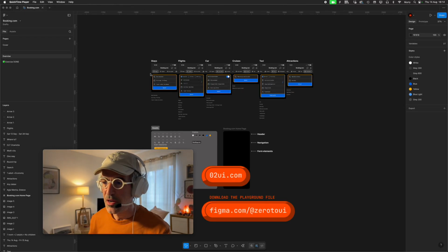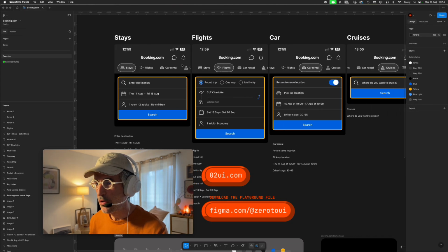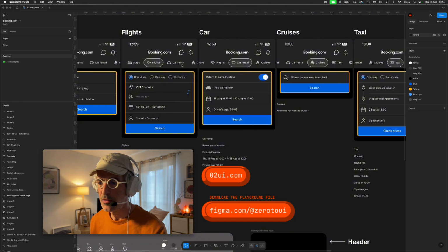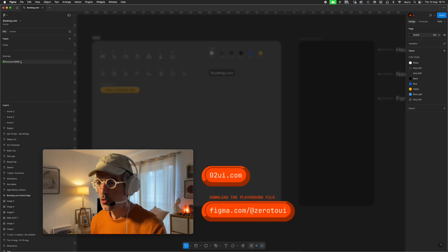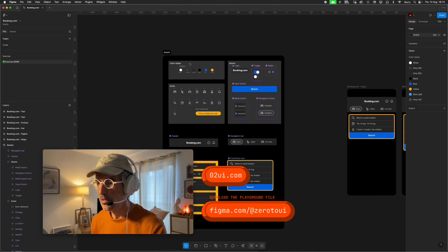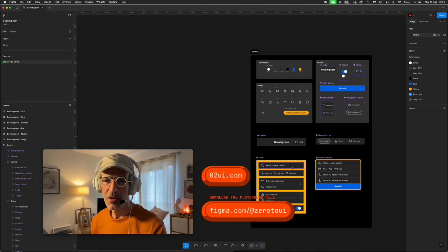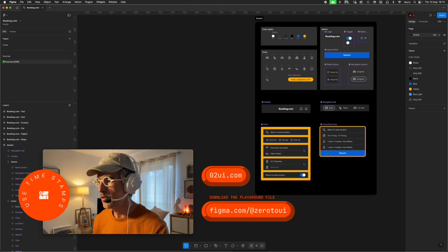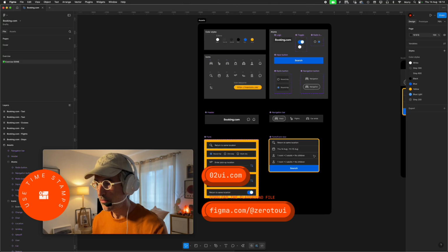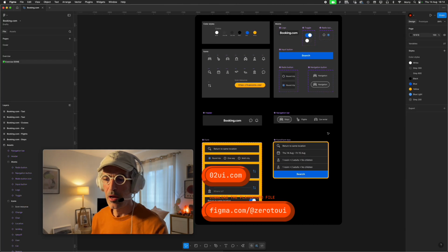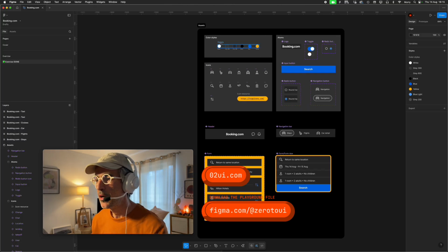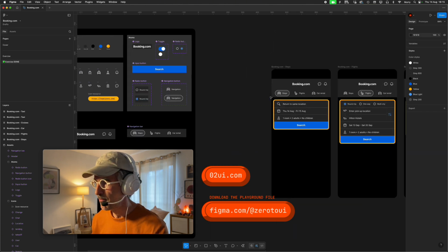In this video, I try to break it down. How can I make all these screens, all these UI patterns, with only two major components? We are going to learn how to make components and component variants, how to edit components after we create them, how to create styles, and how to organize like a pro.